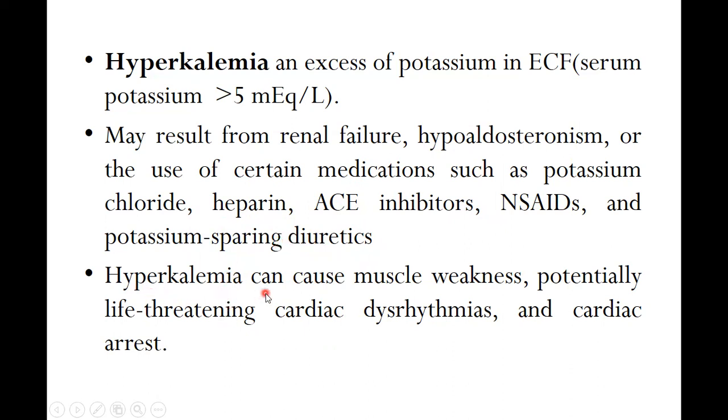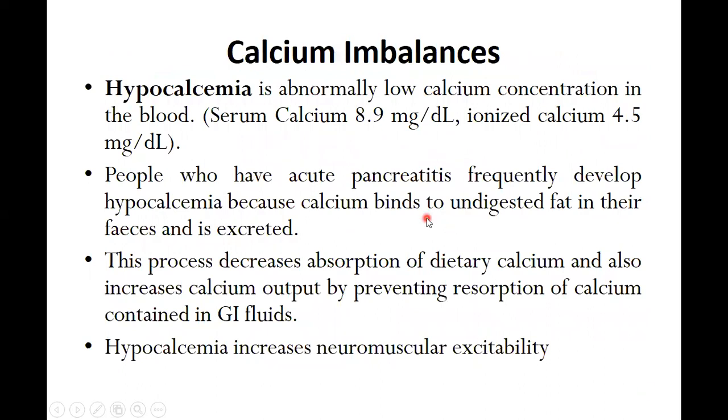Now, hyperkalemia can cause muscle weakness, just like hypokalemia. It can also cause potentially life-threatening cardiac dysrhythmias and cardiac arrest. And this is a serious complication of hyperkalemia. Too much potassium will cause a cardiac arrest. It will cause dysrhythmias. What about calcium? So calcium also, you can have an excess or a deficit.